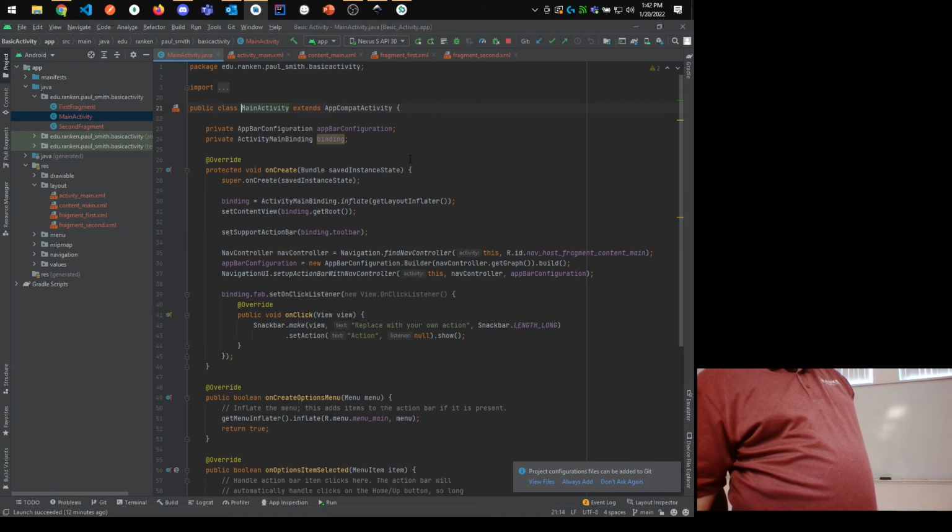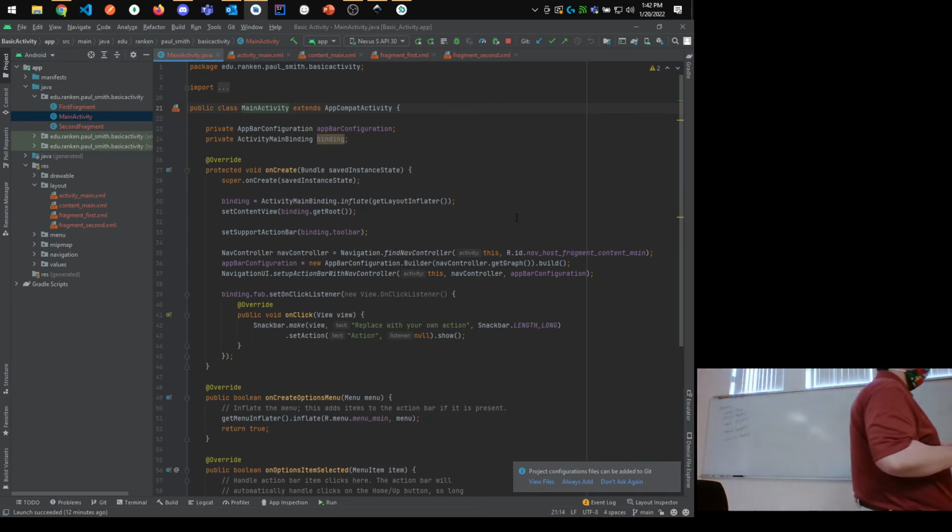If I look at what's contained inside of main activity, you'll see a lot going on here. There are some variables up top. So we've got app bar configuration, which is related to that top bar. We've got this binding, which I don't want to really get into. We've got that binding being set up. We've got a call here to set support action bar, which is an important thing. This is part of how we get to replace the app bar that's built in with our custom thing, is basically what's happening. There's some setup for this nav controller, nav host bit.